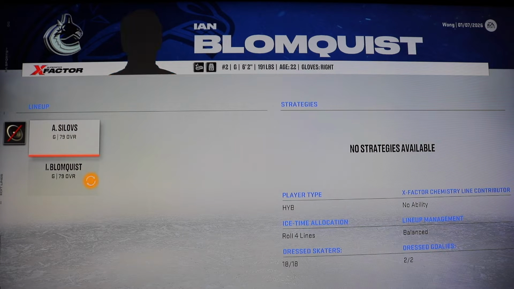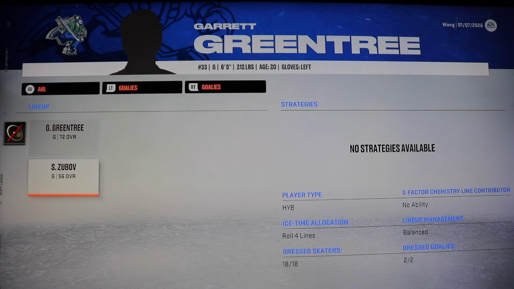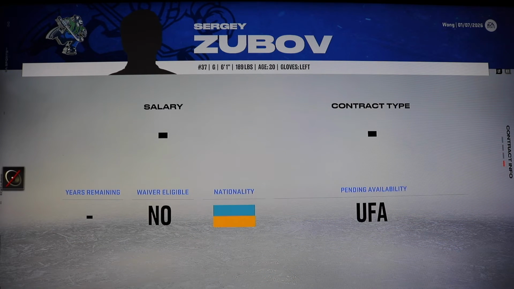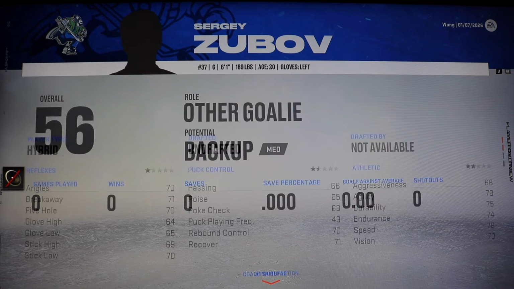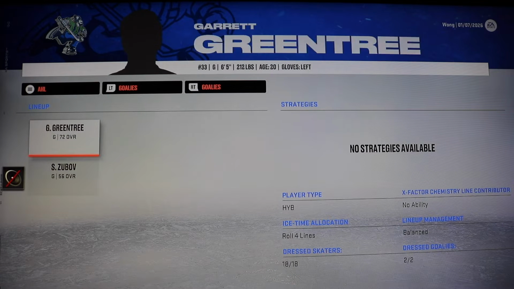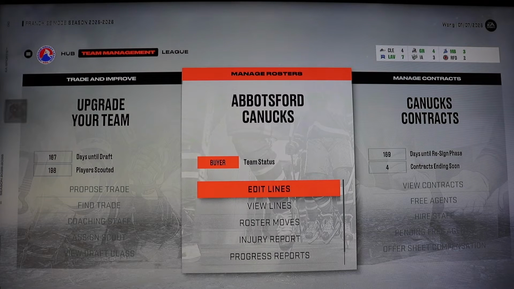Okay, so we want to make Blomqvist the starter. Again, we're not trying to win right now. It doesn't really matter. Okay, Zubov. Who the heck is this? I guess the computer just created a goalie and gave me a goalie. That's fine. We'll take that. And now Green Tree has more opportunity here. Medium elite prospect, they need to play. So that is good.